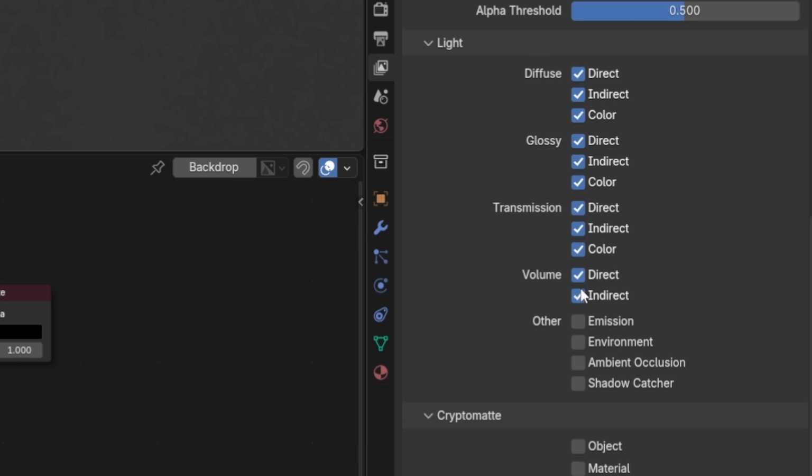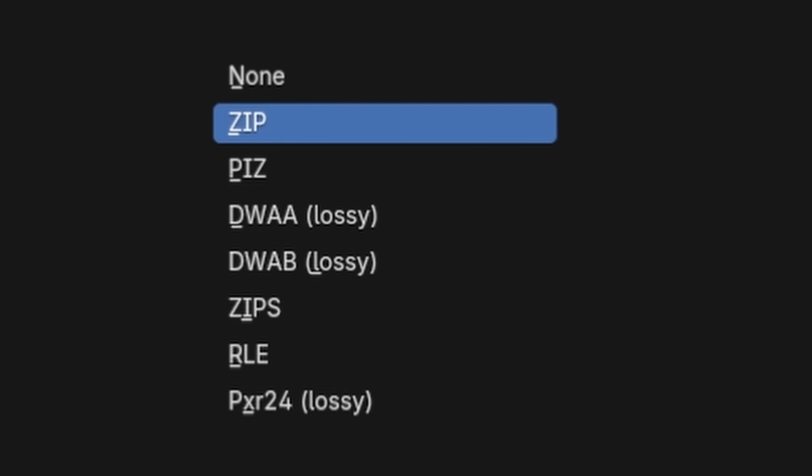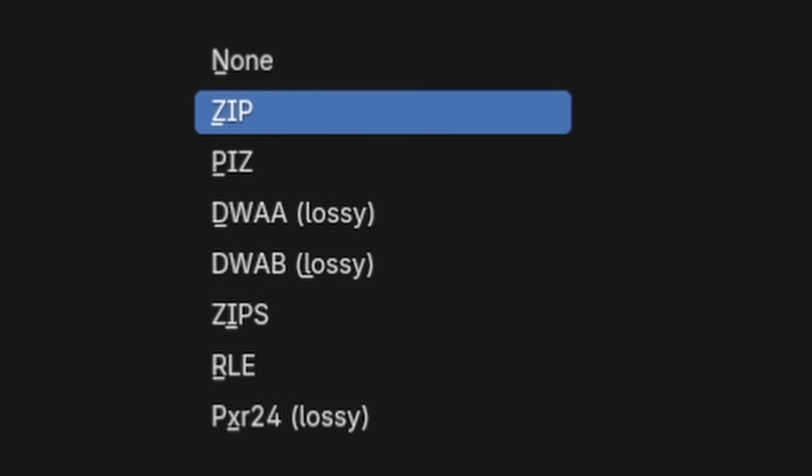So it's really your responsibility as an artist to determine what is important to your project. Do you need every pass or just one or two? Do you need full quality or is lossy fine too? The choices are yours. Understanding compositing, even at just a basic level, will transform the way you work in Blender, but no amount of fixing it in post will save a cooked camera animation. So check out this video to learn how to make better camera animations for any project.